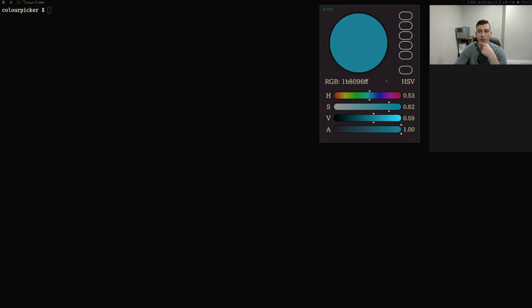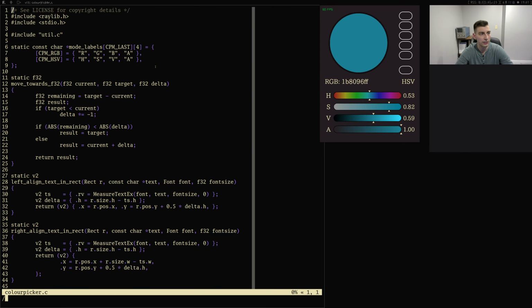But first, what I want to do is, if you just see here, I'm going to draw it in a second, but the bounding box for this HSV, the RGB mode switcher thing here, is way too big. We'll go and draw that quickly. So that's in do status bar.